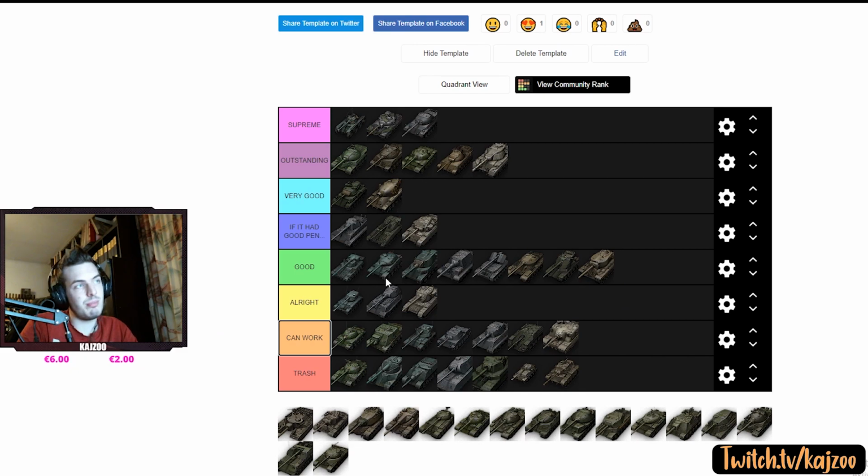It's not very good by all means. It's decent. It's sort of reliable because of the alpha damage and the pen. It's fine. It's never gonna be very good because obviously it's not flexible at all. It's good. If you put the waffle here, I think the T30 belongs here as well, because the T30 is very underrated in my opinion sometimes. Can punish people with it with the big alpha. T95.